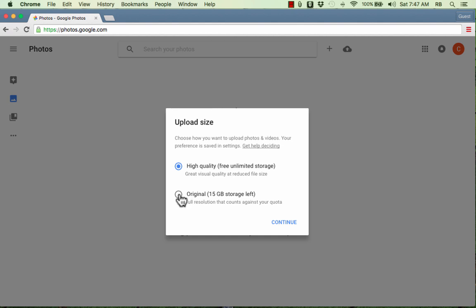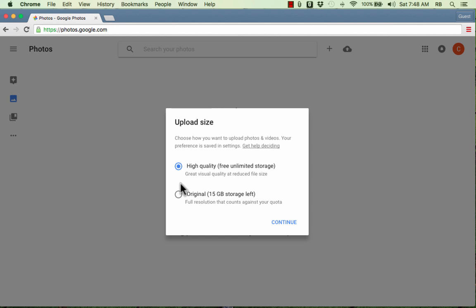The other option is to keep the photos at their original quality without reducing anything. It doesn't reduce the file size, doesn't reduce the quality of the photo. The thing is, if you do this option, you're limited to your account's storage limit, which in the case of this account, it's 15 gigabytes. So I could use that up in a year or 2 years, or less if I'm a professional photographer. So these are your two options. Completely unlimited, high quality, yes, but the photos will have been reduced in quality or file size at least, a little bit.